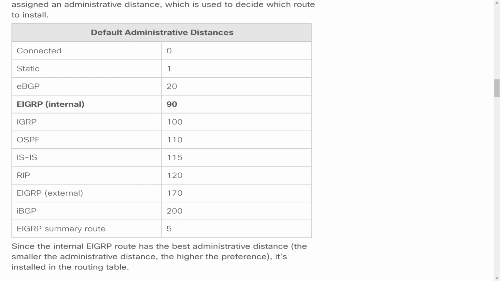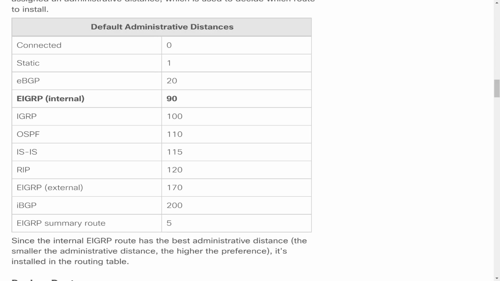But in your studies, I wanted to demonstrate that you have to memorize this table right here, default administrative distances, because this is what decides what gets placed in the routing table. So if you have multiple protocols on your devices, they will all learn the routes, but what gets installed in the routing table is based on these administrative distances. So if we eliminate eBGP, which is 20, which is the lowest out of the routing protocols, then we see that eIGRP always wins over.